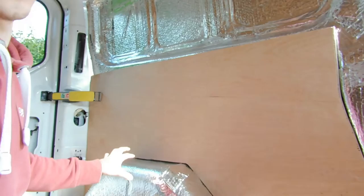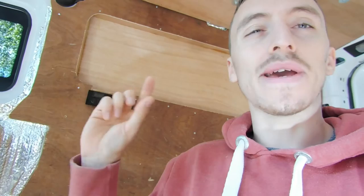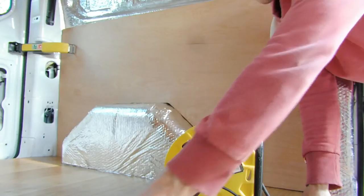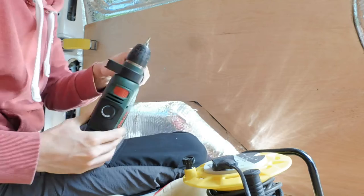After that, I'll cut another piece that's going to be a little bit angled, and I'm also going to include another one of these shelves in it. It's just going to be a bit smaller. I have no idea what happened, but my drill bit just snapped off.